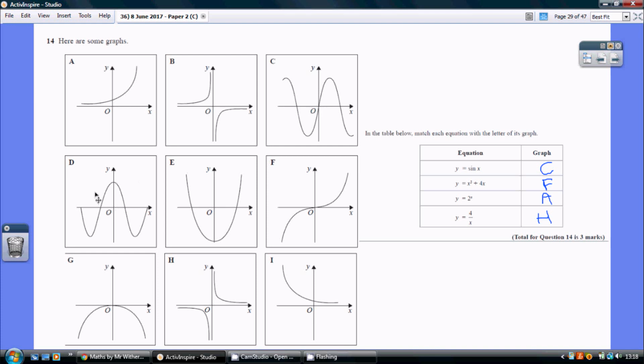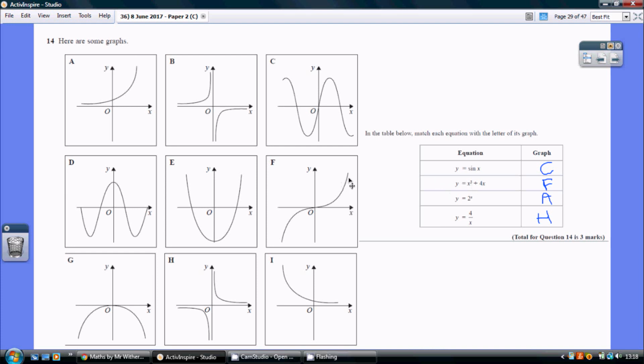This is actually the cosine curve, because cosine of 0 is 1. Now with the second one, it's the cubic bit, it's this first term that dominates. So just think of the curve y equals x cubed. Now y equals x cubed is going to be, well in fact you've only got the one to choose from. This is what a y equals x cubed curve looks like. Had it been going like this, sort of down there, that would have been y equals minus x cubed. And I think the easiest way to just check is think of a big positive x number, say 10. What is 10 cubed? Well, that's 1,000, so the point (10, 1,000) will be on that curve.